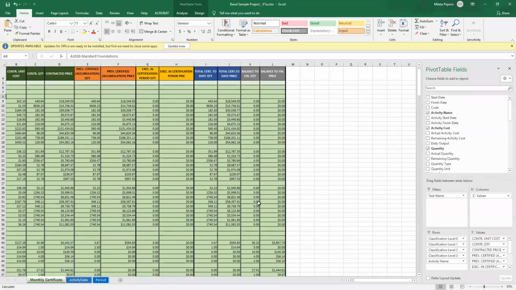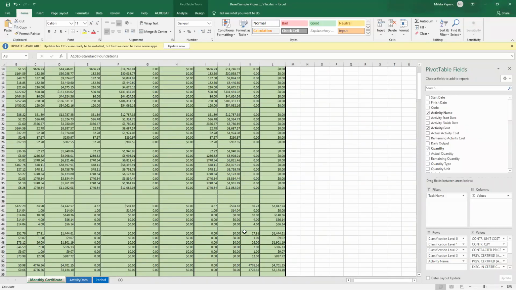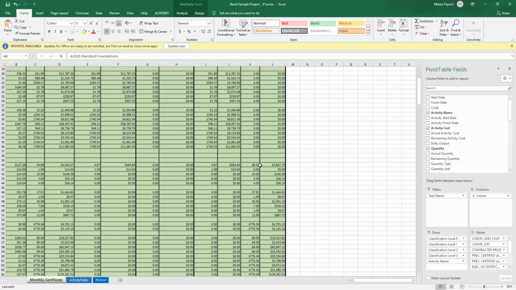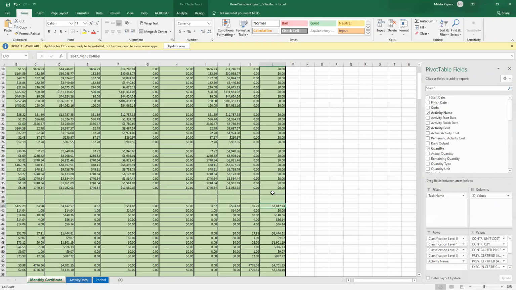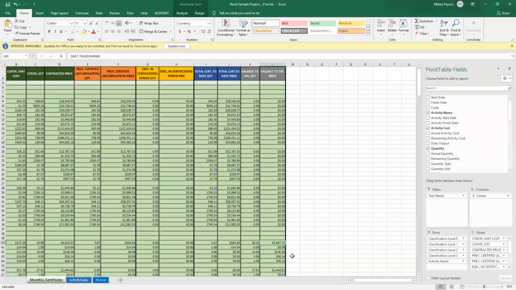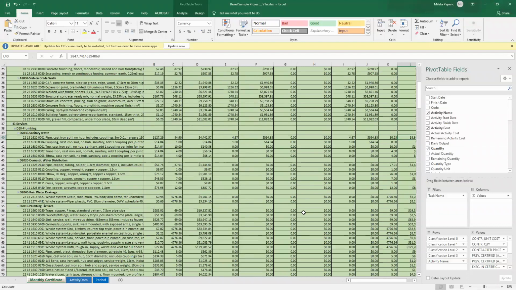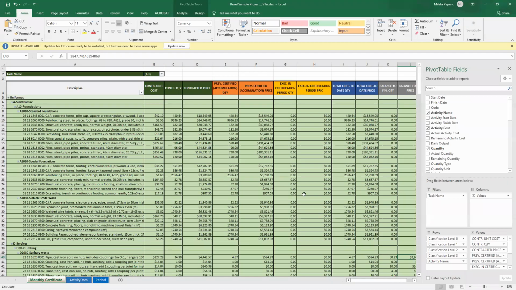So here we see that all these activities are completed, but for these lower activities, this is the price that we're supposed to spend on these activities which are not executed yet. So this is really, really helpful.